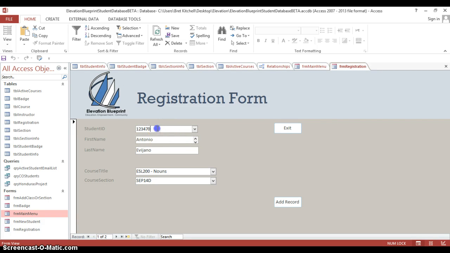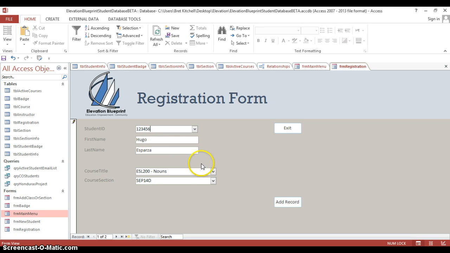Lastly, register students. This one I tried to streamline a little bit. You'll need to know the student ID number, which we're working on the format for. It's probably going to be a 6-digit number that's automatically generated in sequence. But for now, let's say that's our student there. If you type in the number, it'll automatically pull in the first name and last name. So that's helpful.